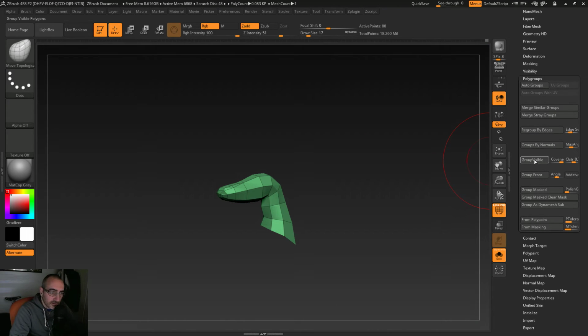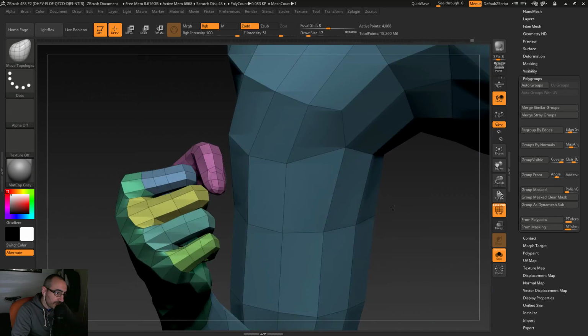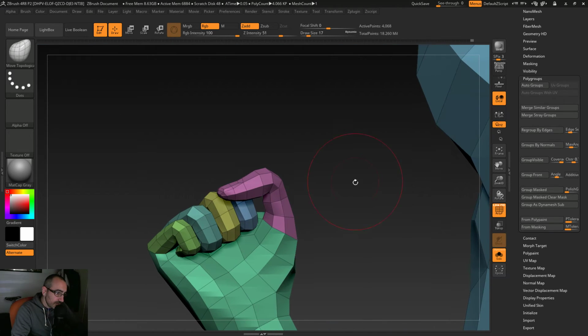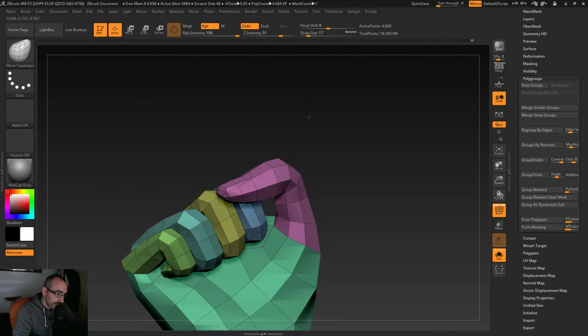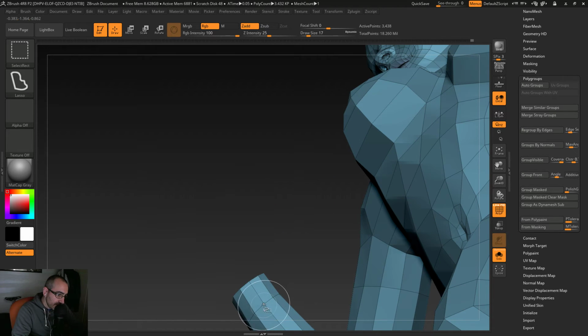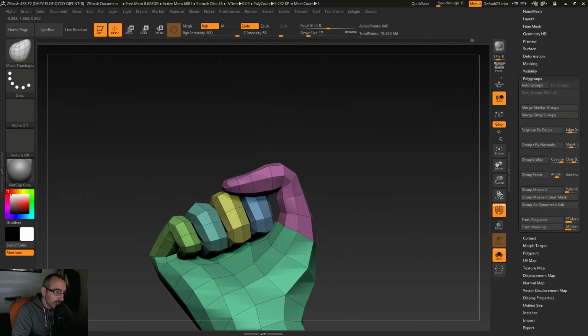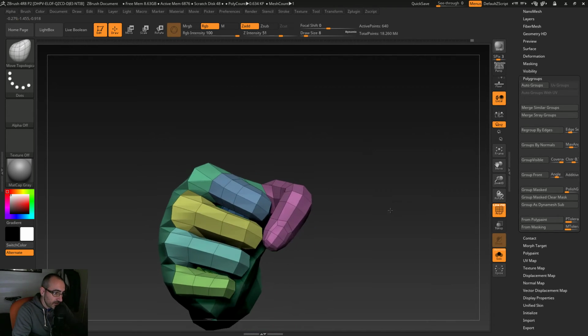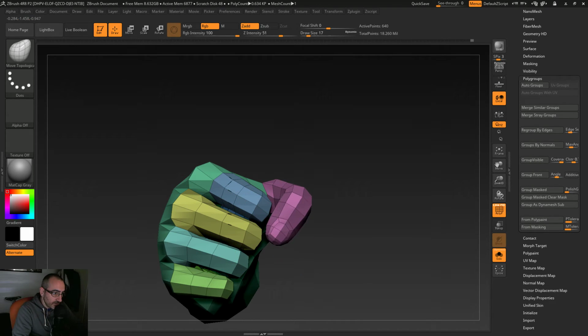Let's get another color because, alright, that's better. So with this color here, let's hide this guy there. So as you can see, I'm doing the fist myself. Again, this thumb finger here is way too long. Way too long.